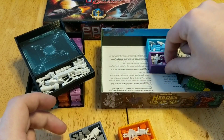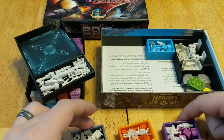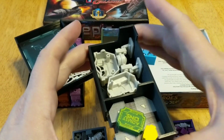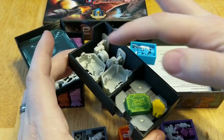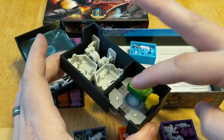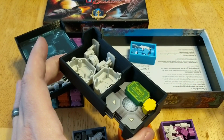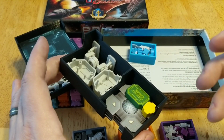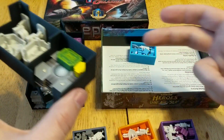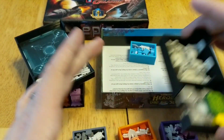And we got the orange one. And again, very, very sturdy. I like it. Nothing's breaking on me. Nothing's falling apart. And then you have one final tray over here, where you can put the big mech inside. You can take it apart, put it inside there, it fits nicely, and then you have room for the micro expansion that came with the deluxe version of this game, which is very nice. I mean, you could have just put the extra tokens or something in here, or maybe some of the weapons if you don't have the micro expansion, but I do, so we put those in there.